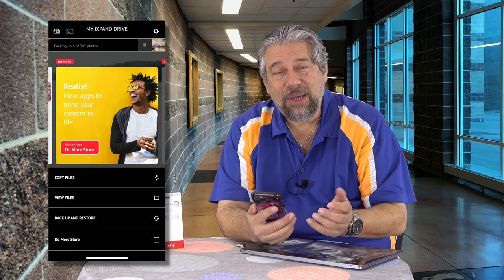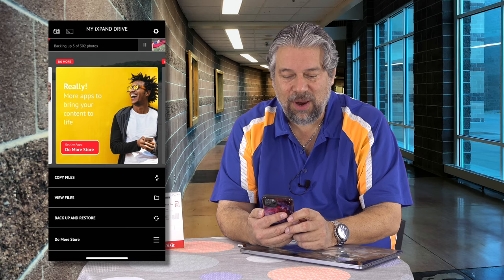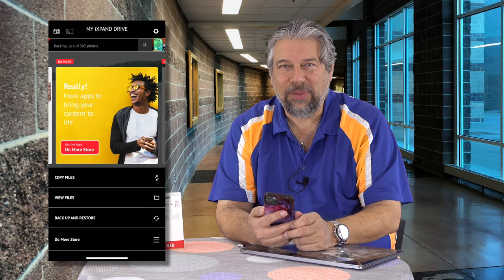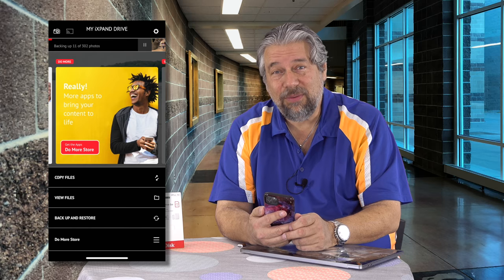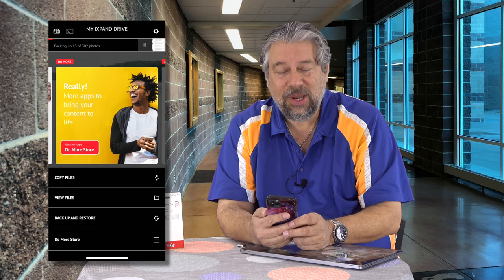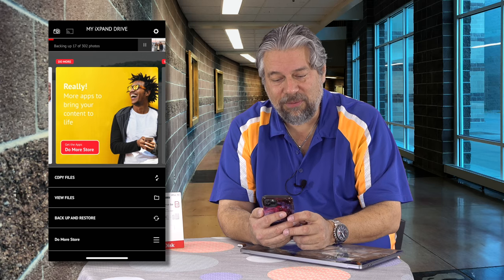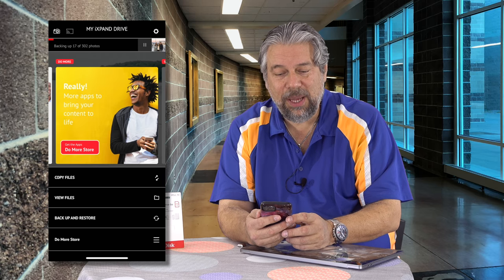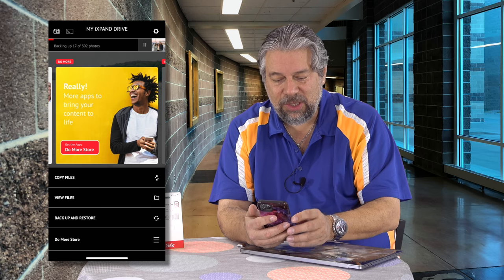Now, my biggest concern, the thing I like the least about this, is something that you can see right now. It's not super fast. I've talked to SanDisk about this, and they're confused that it's running so slow, but I've tried it on lots of different devices. This is even the second unit I have, and I'm pretty sure this is just how it works. It's not horribly slow, but if you have a lot of photos, like I have 300 photos still to back up, this is something where you plug it in and you leave it and you go do something else. So it goes. But let's see what else we can do.